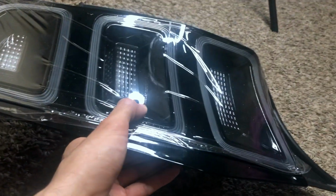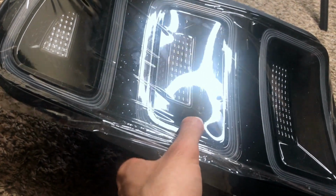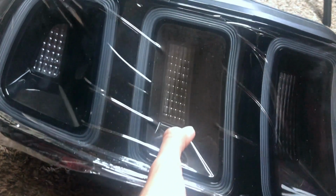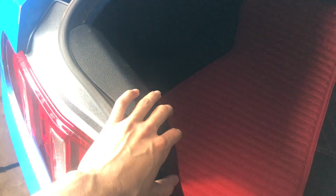Okay, so we installed the spacer now on both of them. I stuck it on there and waited for like 5 minutes, and I believe it's stuck on. Now we're going to go to the garage and take off the old ones, and then we'll go from there on how you install them.